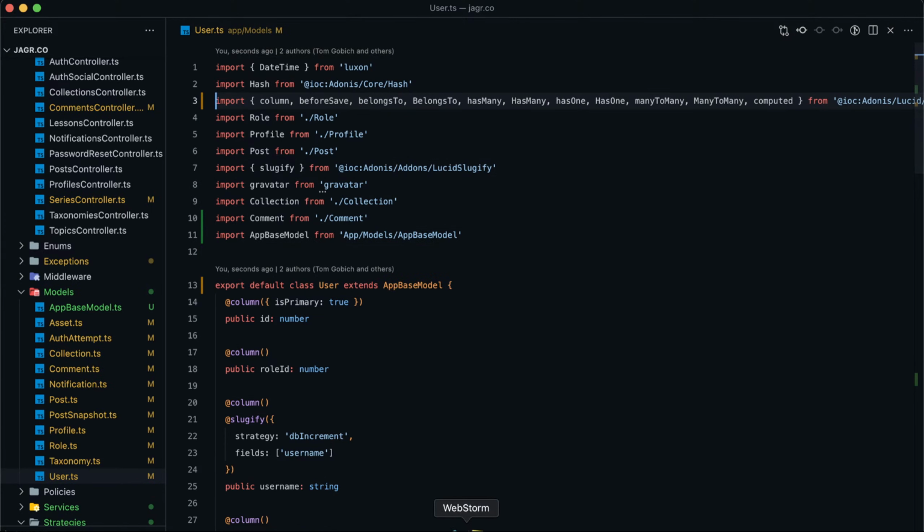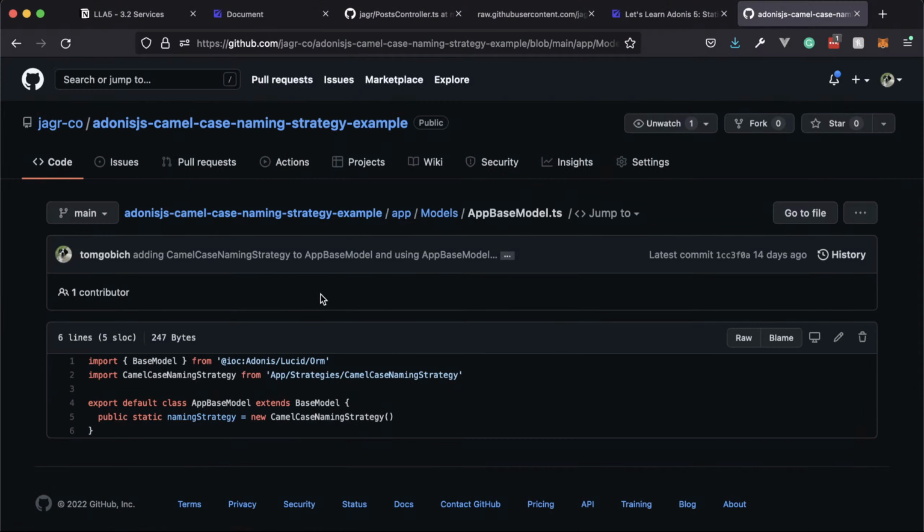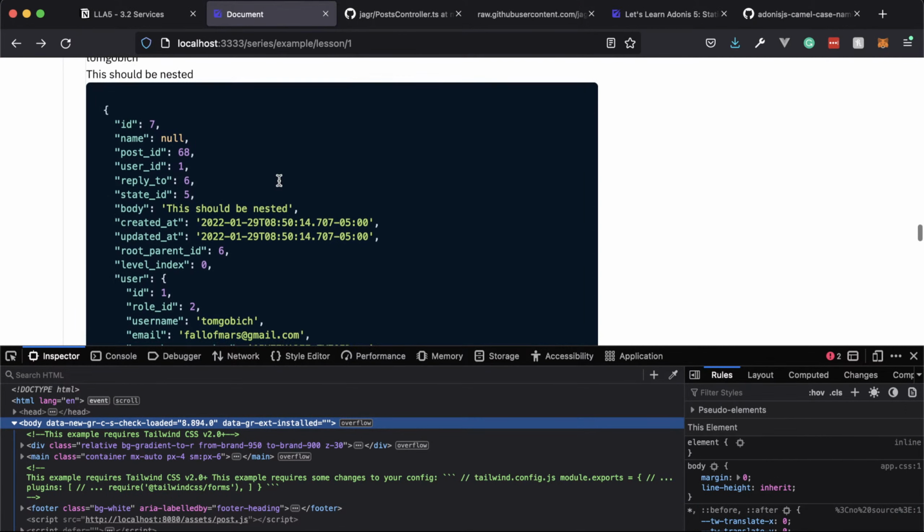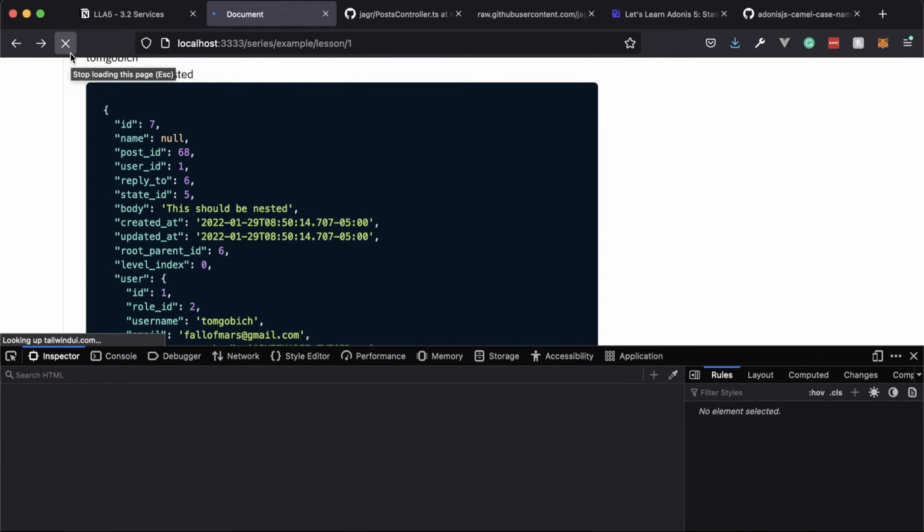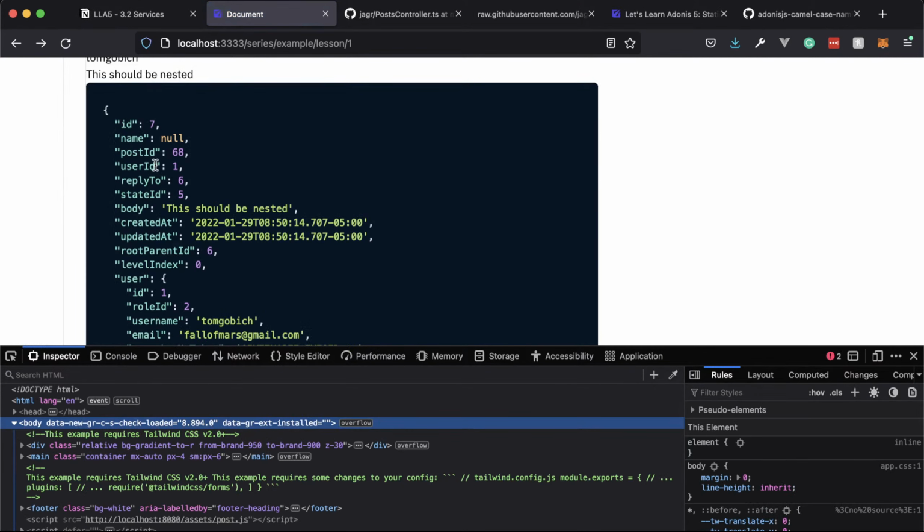Alrighty, there we go. So now if we come back and take a look at the serialized data here, need a refresh. It's all in camel case. So I can provide stuff from the model, and now whenever I serialize it the same way, I don't need to worry about whether or not you need to use snake case or camel case within the form.